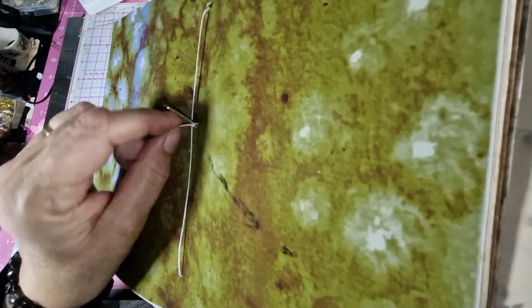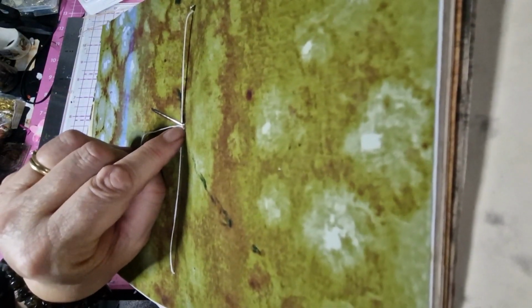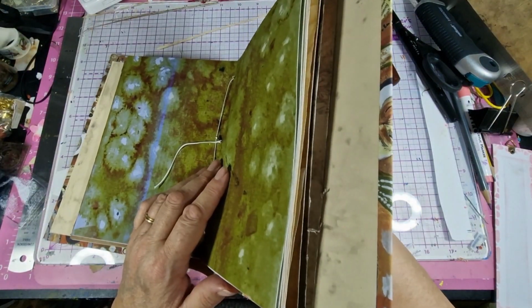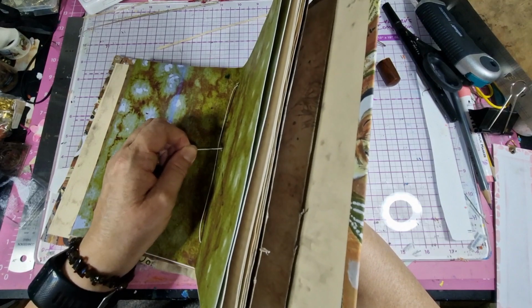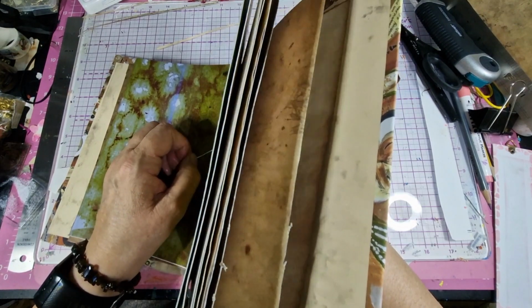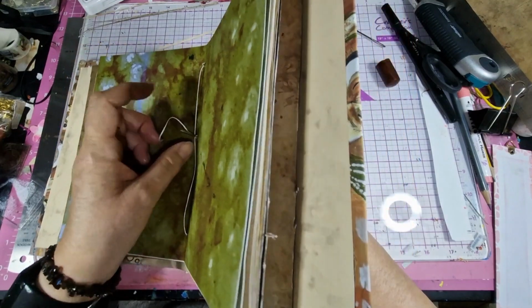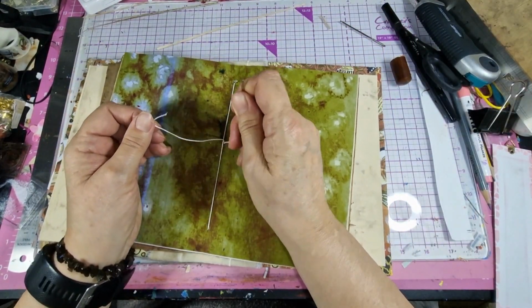So I need to take the needle out. The thread's going through both. So you can still do it with this. Let me take that out. So you can get it out there and then pull that, and then it will be fine. Oh, was it through there? Oh, I don't know. I thought it had caught the thread, perhaps it hadn't.